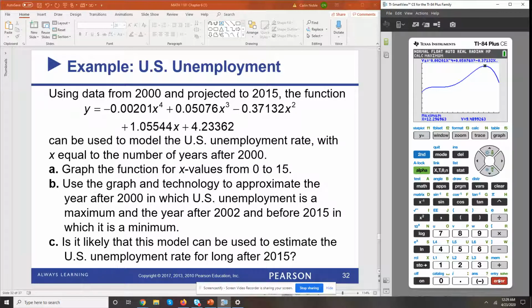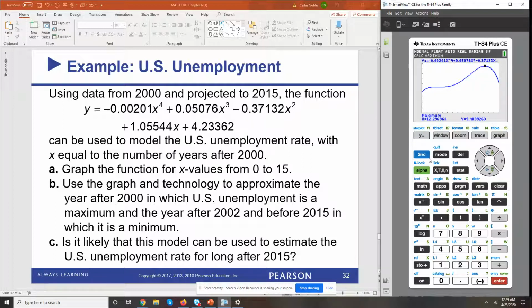Now, please notice that this is a degree 4 function. Since it's degree 4, there should be 3 or 1 turning points. I can see I have 1 turning point here, but it looks like I have another one here. And that means there has to be another one somewhere over here. So we should have 3, because it's obvious that it turns somewhere over here, and it can only be 3 or 1.